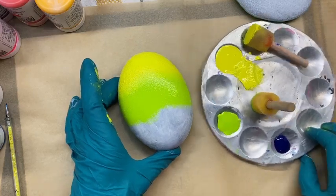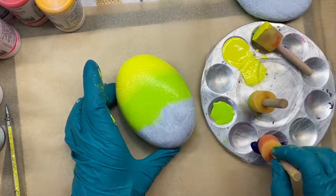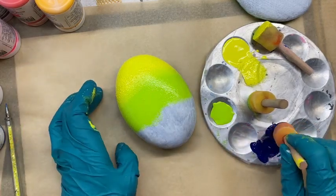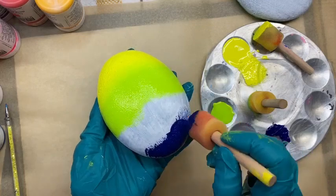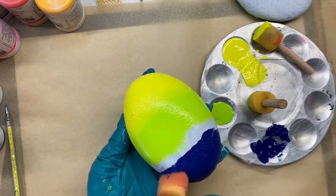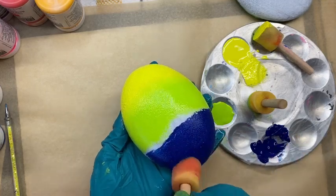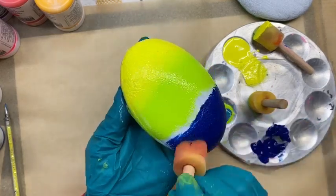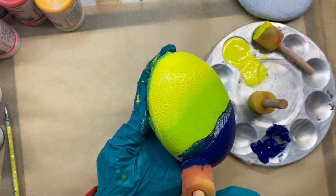Now let's see what happens with this blue. First time here, I haven't done this one, so let's see. My new kitten has long hair, so I'm starting to see that in my art here. The dark to be on the bottom the most. You see how nicely that's covering? All right, let's see what happens here. You can go back and forth a little bit.